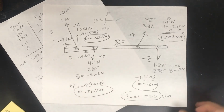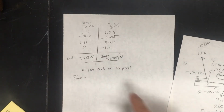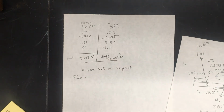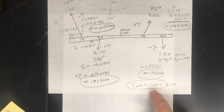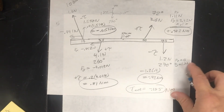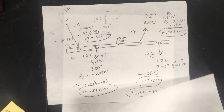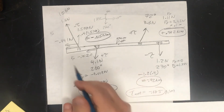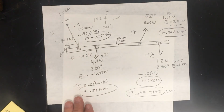We have proved basically that if an object is in static equilibrium, the net force is equal to zero, and we found out that the net torque equals zero. But that's not the condition, is it? Well, you may not know this. The condition for static equilibrium is that the net torque is zero about any pivot. So now we have to pick a different pivot. We've already picked the middle to be the pivot. Let's pick the left. Let's say it's at 0, okay?